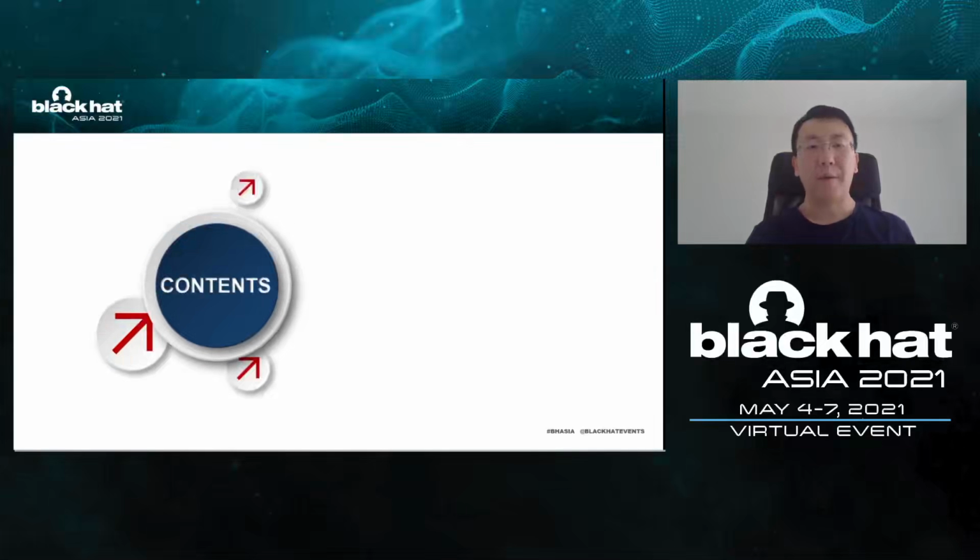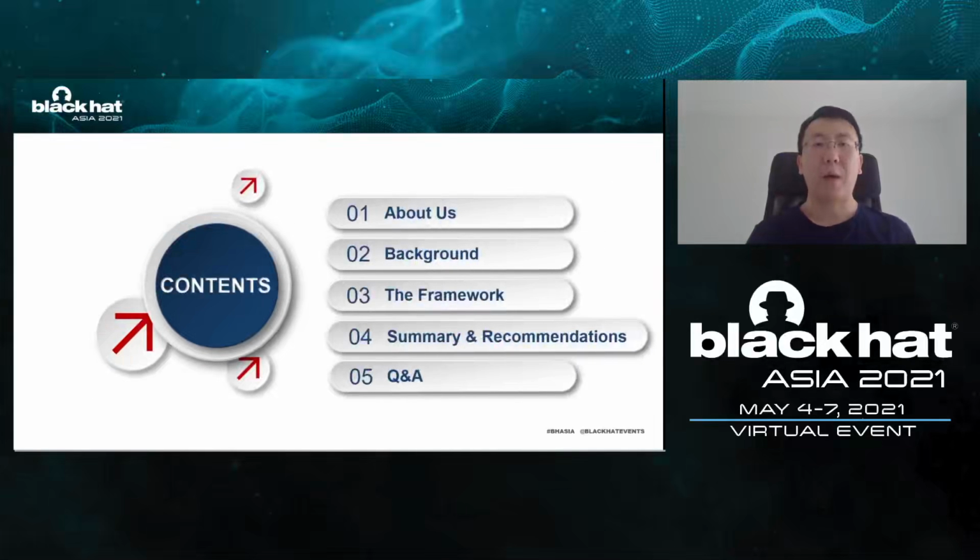So this is the outline for today. First of all, we are going to give you a very brief introduction about ourselves. Second is the background. In this part, we're going to give you a summary on the data protection regulations around the world, and we will focus on what kinds of implications those data protection regulations introduced to the device vendors and application developers. The third part, we're going to introduce our framework.